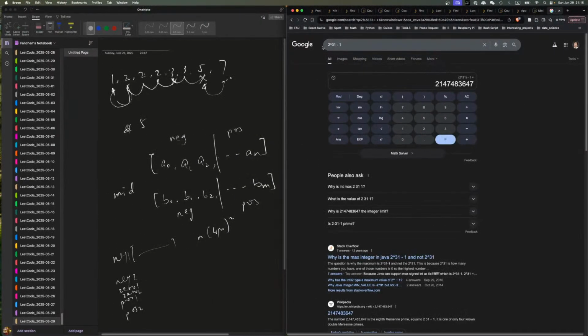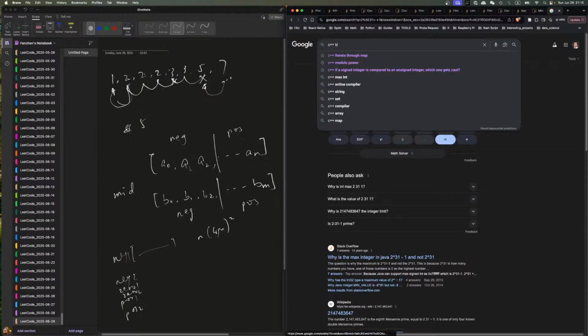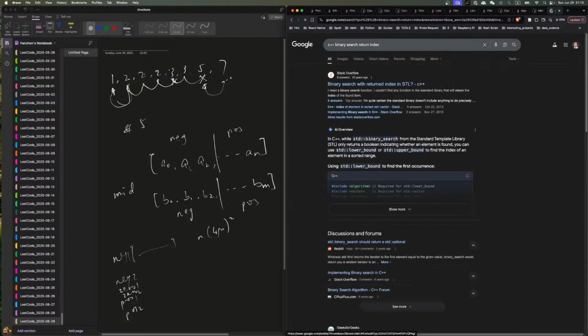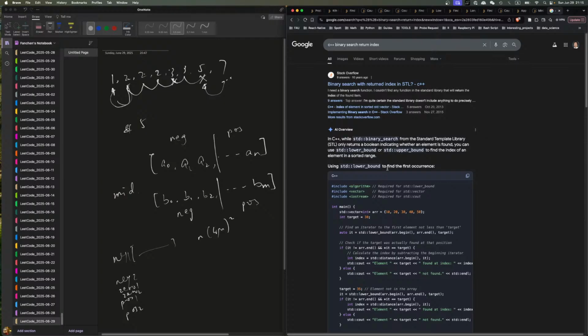So binary search in C++. Upper bound, lower bound. Okay, lower bound.